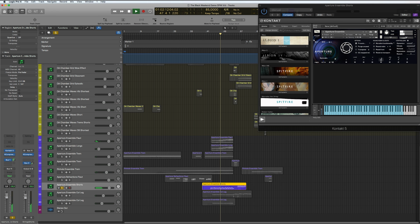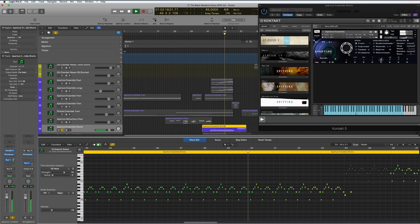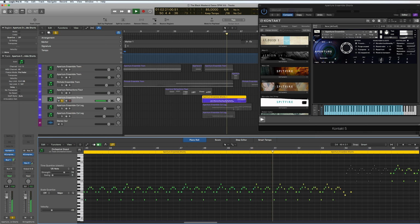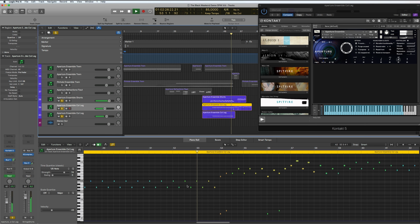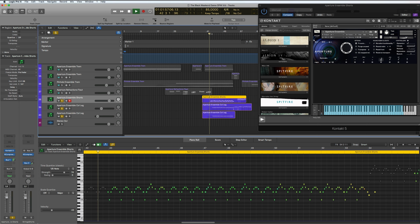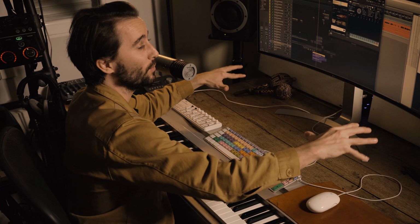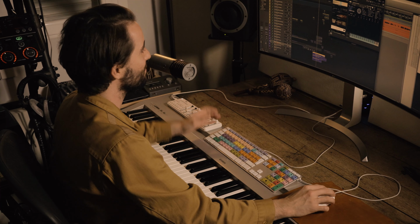Let's have a listen to those aperture. So as you can see, very effective. They start really, really small, just five players playing those. And it's a different thing instead of a whole orchestra just playing it really quiet. If you just have one and then it opens up, it has just a very unique effect.